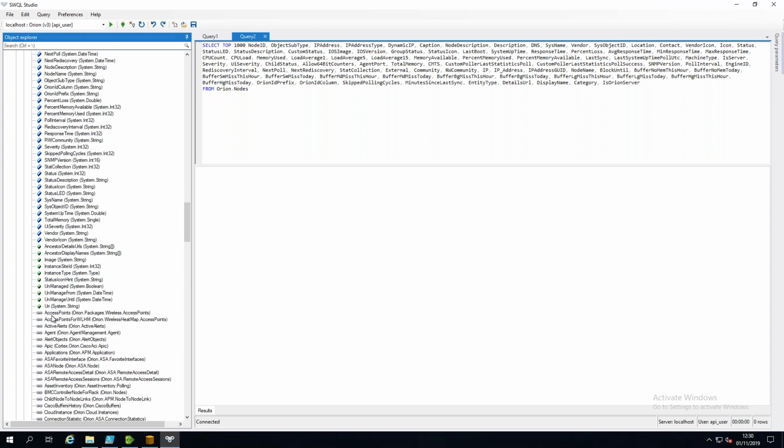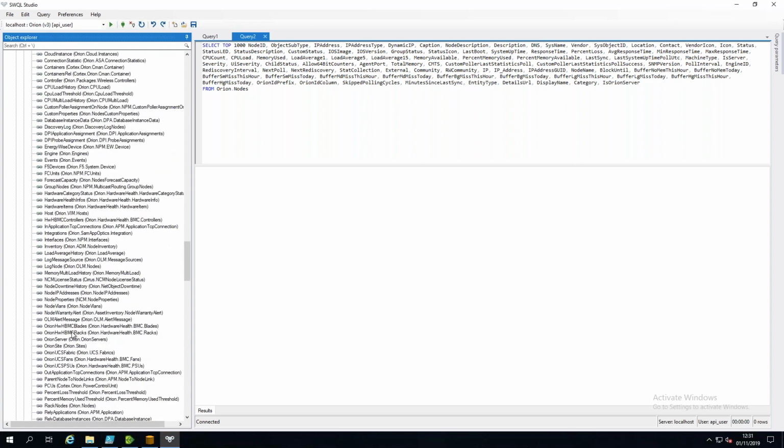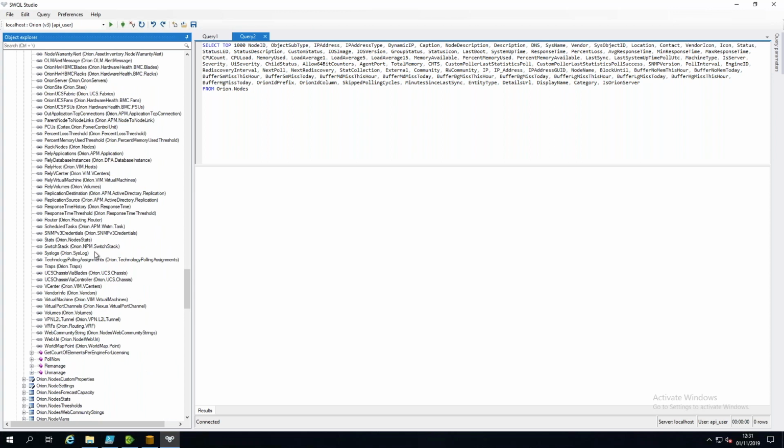And if we scroll down, we also have a link structure that's really interesting, because with that structure, you can use a direct link to related objects without the need for a join statement. So you can just define an implicit join to any object that is defined here. And if you scroll down, as you see, we have lots of link definitions on the Orion nodes object, and we also have verbs.